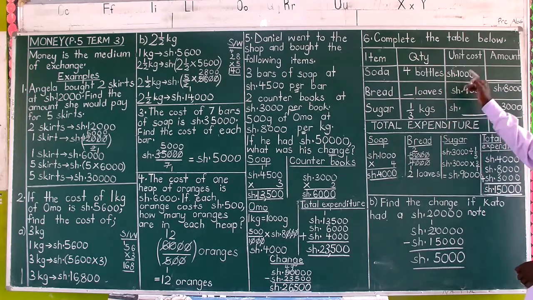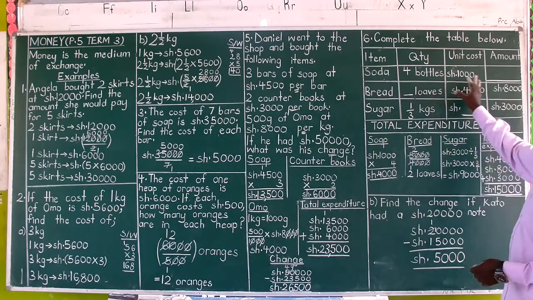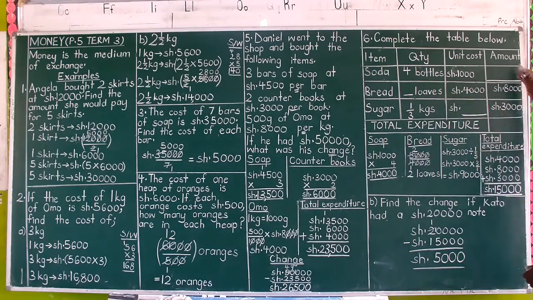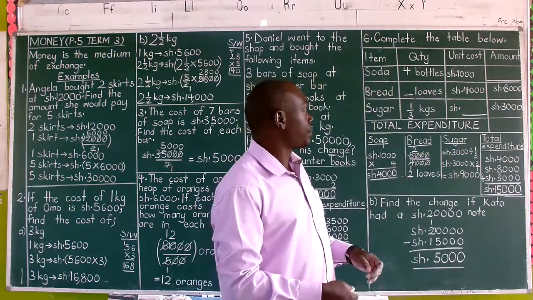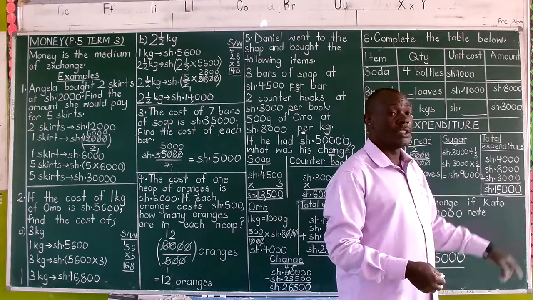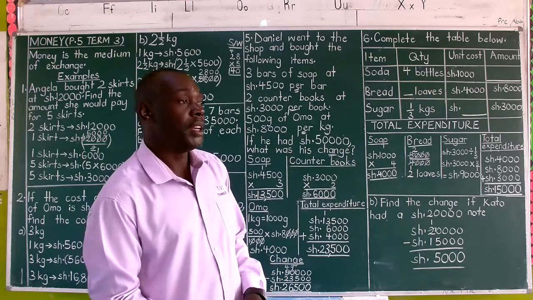Now, the question is, what do we multiply to get the amount here? It is quantity times unit cost, you get amount. Quantity times unit cost, you get amount. Whereas here, amount divided by unit cost, you get quantity. And again, amount divided by the quantity, you get a unit cost. So these middle ones here are formed by division. Then this last gap here for amount, if it is a gap, is formed by multiplication. The exceptional one is total expenditure, which is by way of addition. So you must know when you do what.